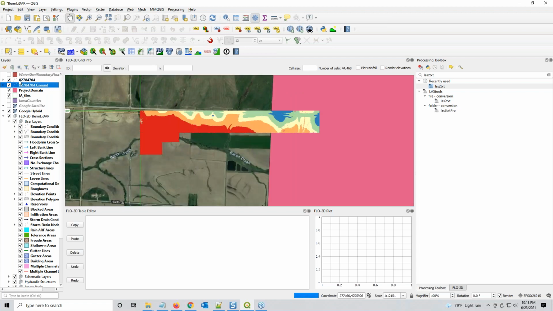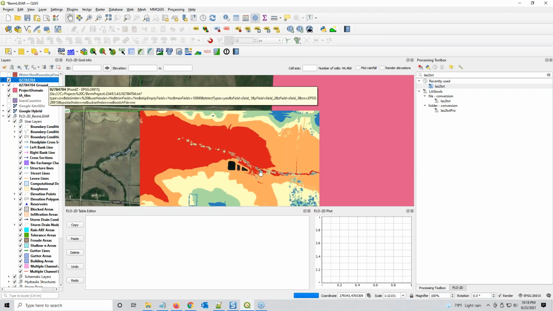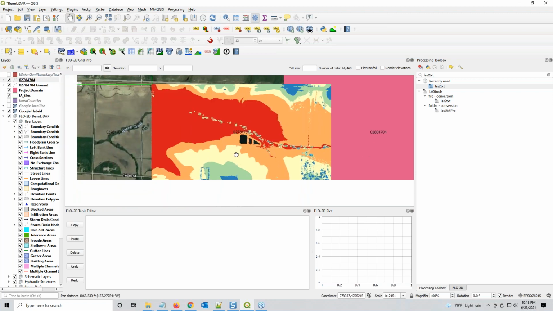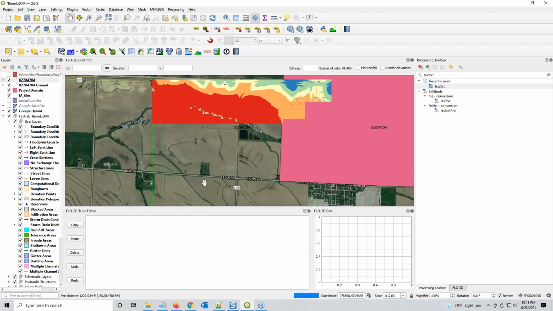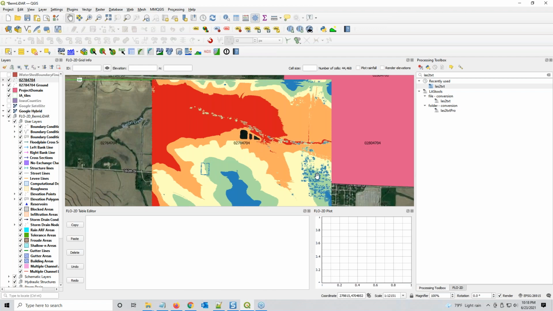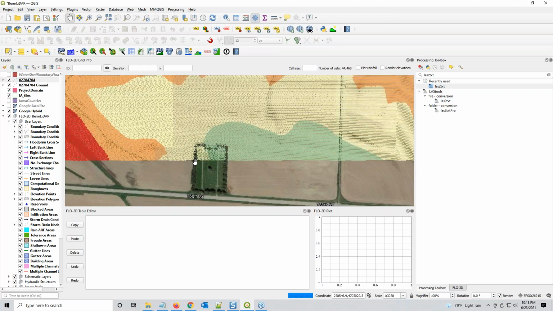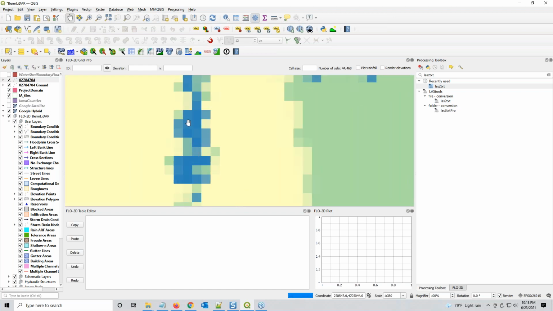So the full data set has some strange things in it, right? Like what's going on over here? Why is that not completely flat? Why are those bright blue? And why do we have bright blue things over here? Well, it's because there are trees and stuff in here. Now, let's see if we can zoom in on one and figure out what these trees are.